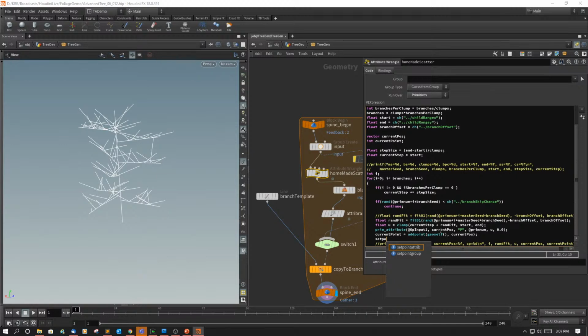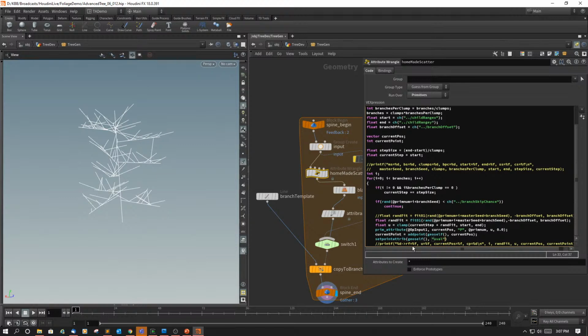So after this current point, I'm going to create a new line here where it says setpointattrib, and we're going to open and close parentheses, and inside of it we're going to send it to the Geo cell. So that means we are going to add more information to the geometry itself. And what are we going to add? Well, we're going to create a new local variable called UValue. So in double quotes, put in the value UValue.